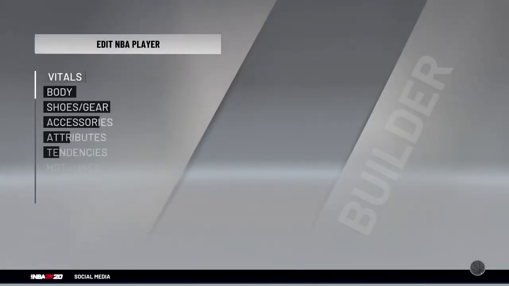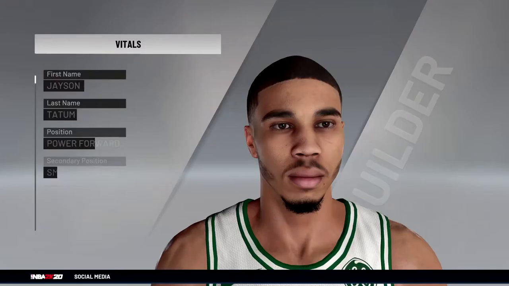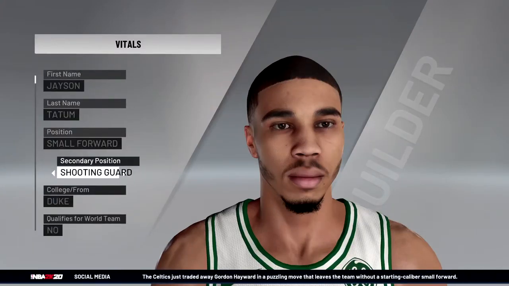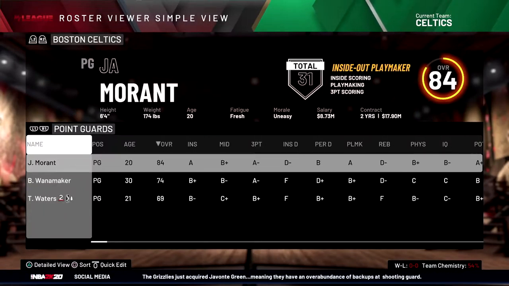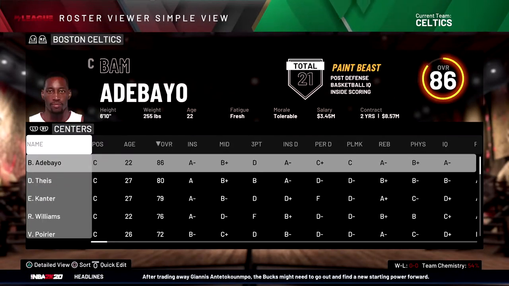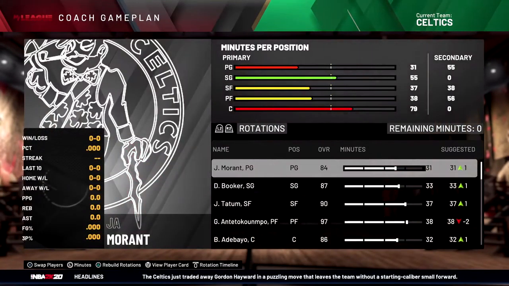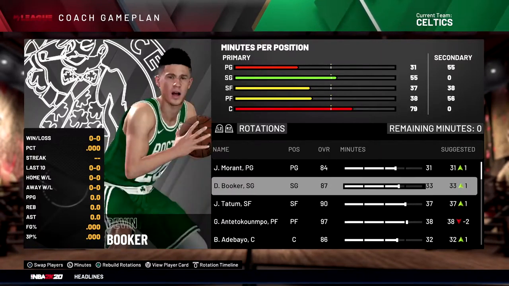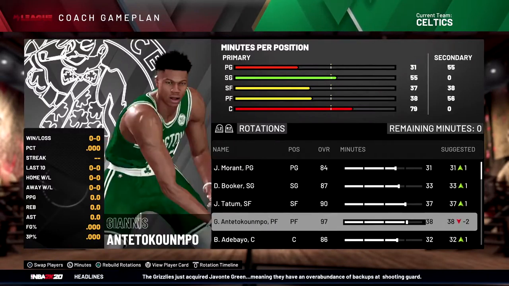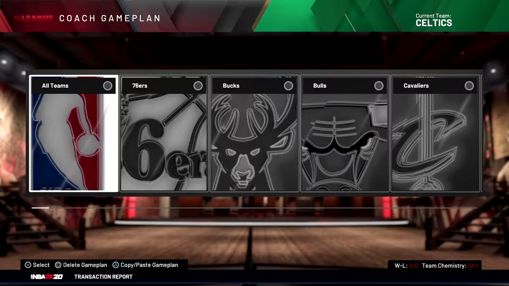Giannis provides that, I guess, we have three scoring-minded players in Giannis, Tatum, and Booker. But we also have defense in Ja Morant, Jason Tatum, Giannis, and Bam Adebayo. And I think this should work very well. So we have Tatum and Giannis playing 37 and 38 minutes, Booker 33, Morant 31, and Bam 32, with the bench just looking like the Celtics bench.